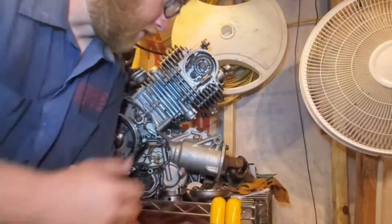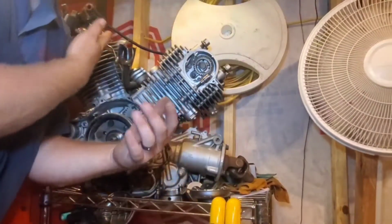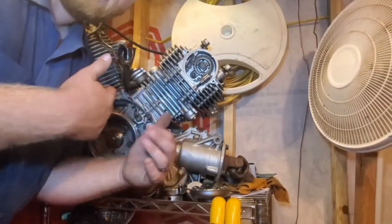Now, one thing I want you to know is this motor did actually run and drive until it was physically locked up, so I know the coils and electronics are still good on it. So I'm going to hang on to them in case I need them.